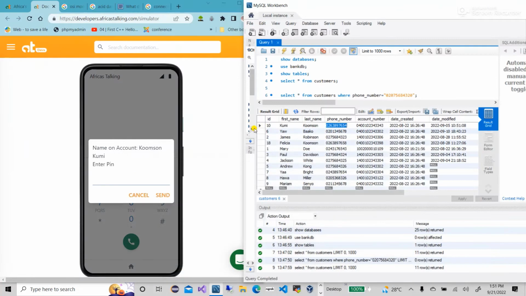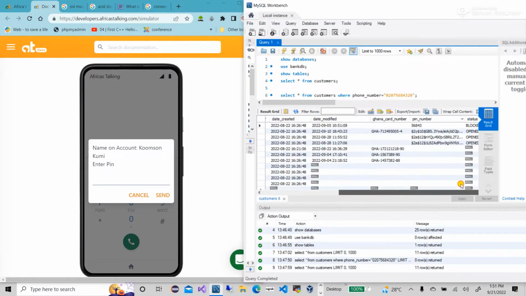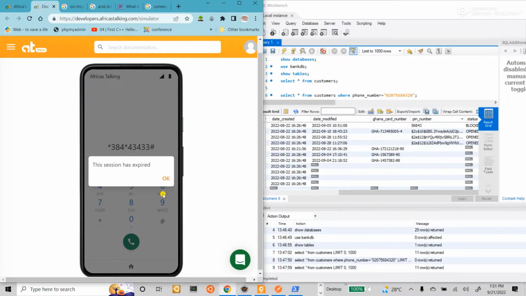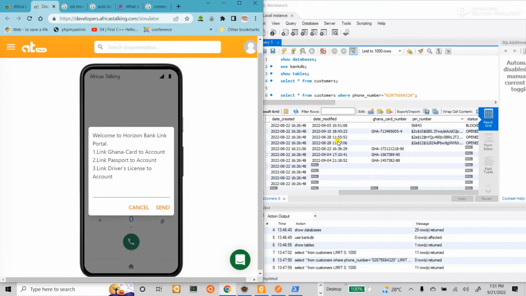Yeah, that's one way. Alright, so let's enter the pin for this. We have live sessions too. I need another monitor so I can be working fully. Right now I'm using only one screen. My session has expired, but my process hasn't completed, you understand? So I have to come back again and handle this. It's not convenient at all. So let's dial it again. It's not friendly. The experience is not good.